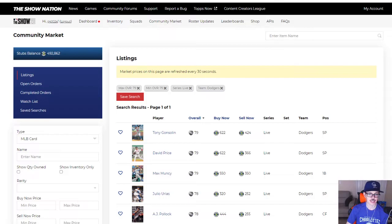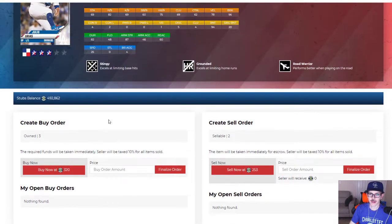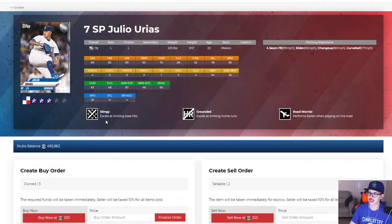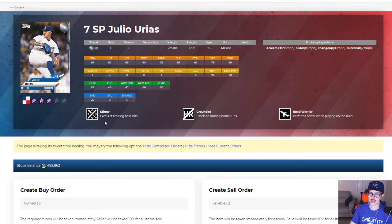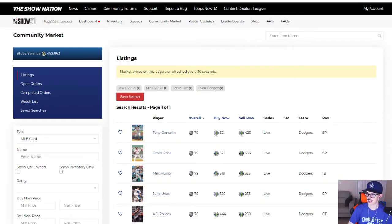David Price opted out. Max Muncy has been okay but no. I should mention he was gold, so he'd be trying to get back, but I just don't see it. Julio Urias — he's on the cusp with some upgrade potential, but I don't think it's enough for two points. His K-per-nine could go up a little bit, but his hit-per-nine would go down because he's at 8.9 hits per nine. Julio Urias deserves to be a 78 right now unless he really shows out and does something to improve his stock.